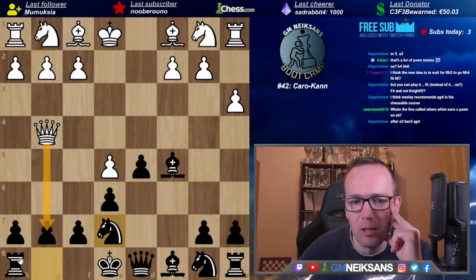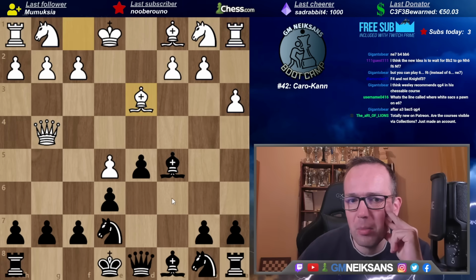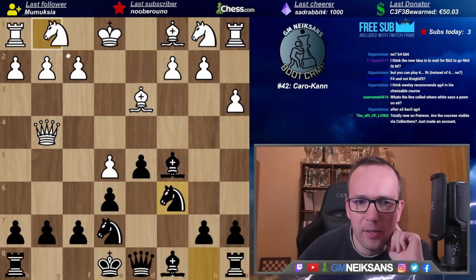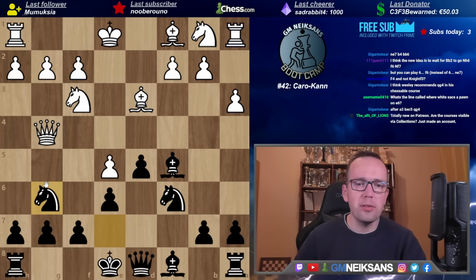Black definitely has a lot of compensation after rook g8 or whatever. Yeah, something like bishop d3, probably something like knight c6, knight f3, maybe knight g6. So I think black is okay.